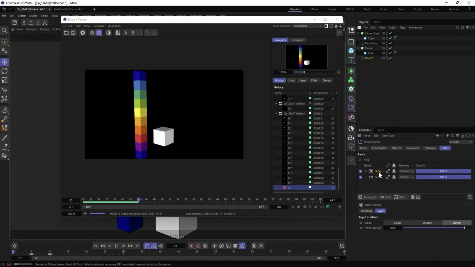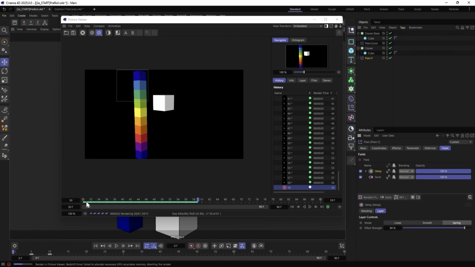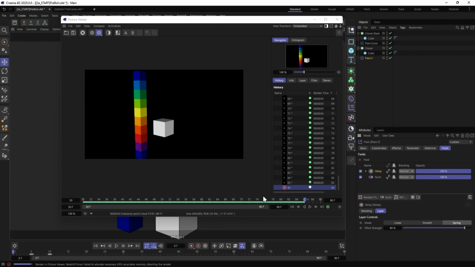And what was happening is things like delay and decay and the spring effect were not catching the pre-roll requirements, and therefore nothing calculated on those until the frame that we get to. So suddenly at 30, the spring is still down at the beginning spot, and it's trying to catch up to the location. This would lead to problems in your renders. Let's say you had rendered an animation from 0 to 90, and then later in the day, you render from 91 to 200. Suddenly, you'd end up with these types of problems.